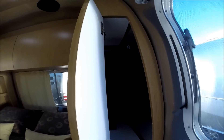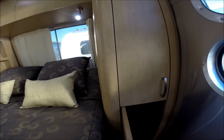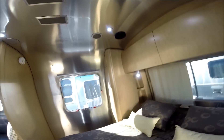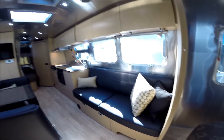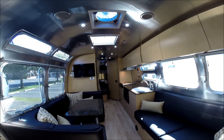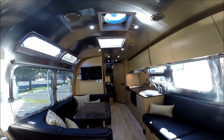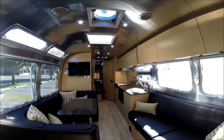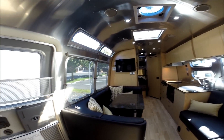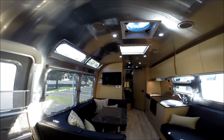On this side of the bed we have some additional storage with a hanging wardrobe rod. Additional storage on this side as well. The bedroom is very spacious. There's a furnace duct on the floor — the furnace is a forced hot air propane system that ducts air into your bedroom, your galley, your bathroom, and your tanks down below. Below the underbelly, the tanks are in an insulated and heated chamber, which will give you a threshold of protection if you're doing some cold weather camping. By no means is it meant for four-season camping, but you could withstand some temperatures below freezing.